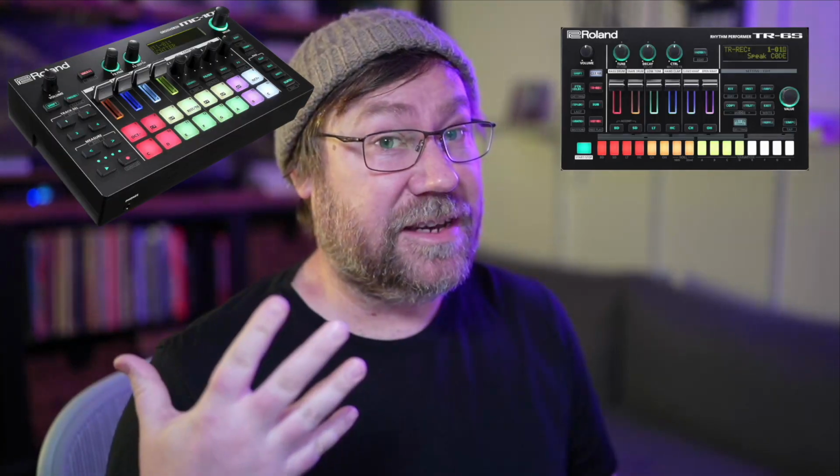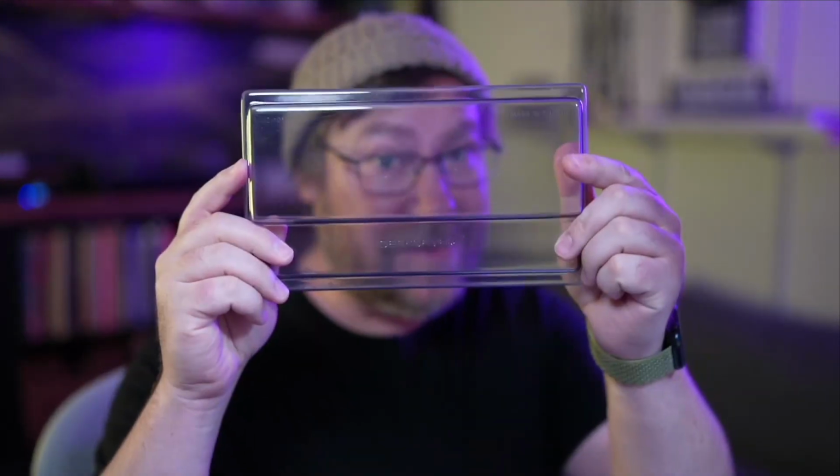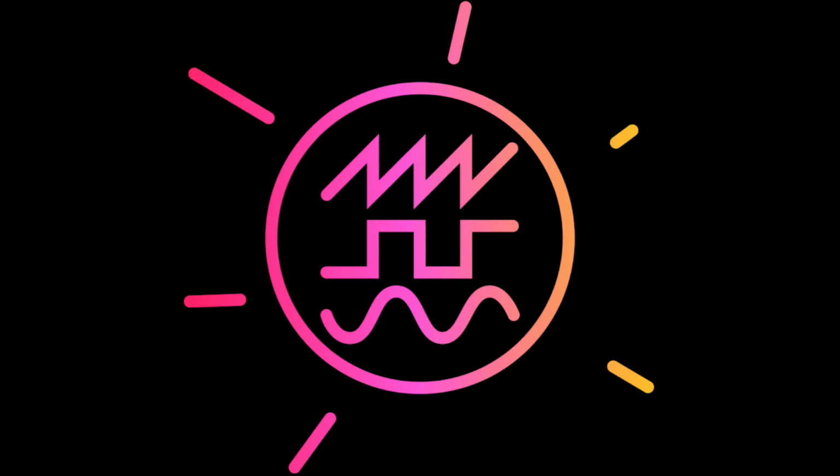If you have a Roland MC-101 or TR-6S, you should probably buy one of these. Why? Because there is no single better way to protect these devices than this Decksaver.